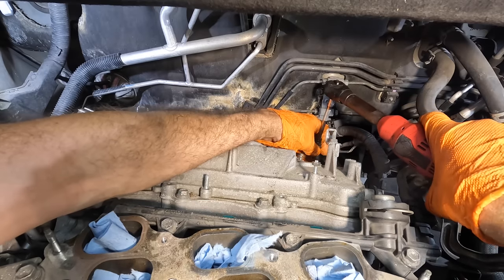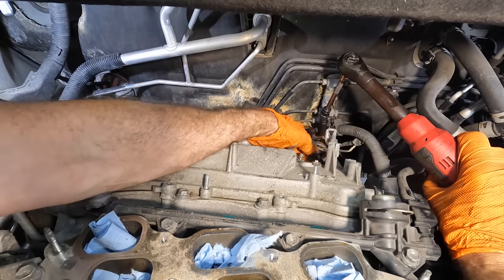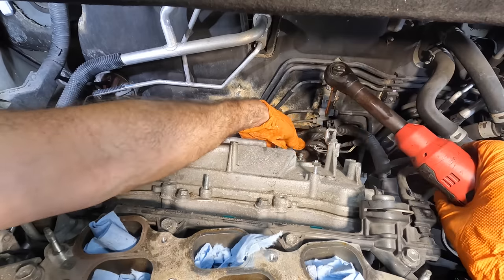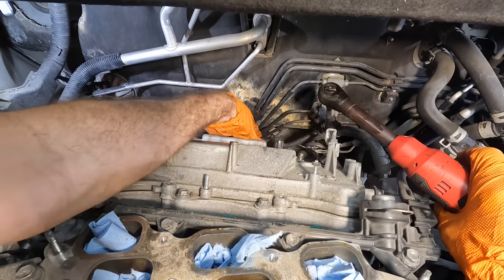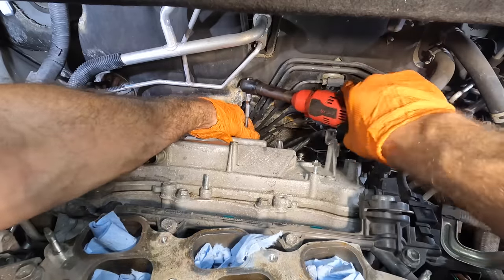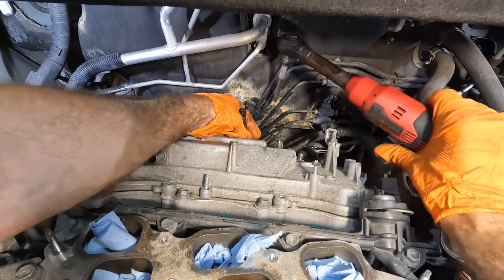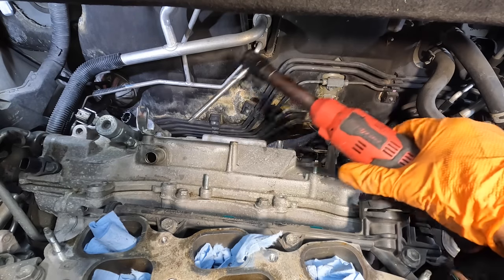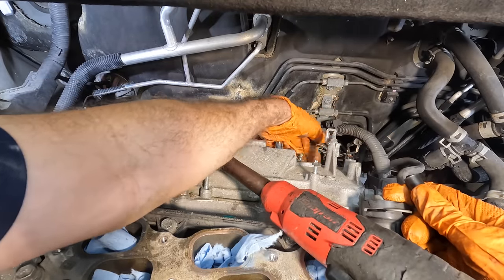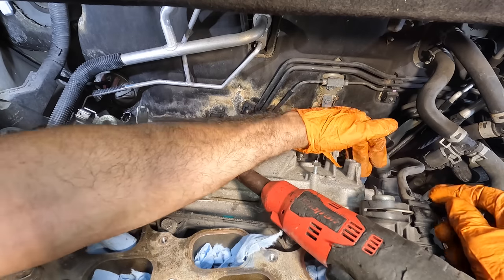Oh, I lost it. I had it. I found it. I lost it. I cannot reach any longer. Maybe I don't feel it. Well, here, I feel this one. I'll just move to one that I can feel. That one's out. Now where's that one? Did I already get it? Is it not a bolt? I don't understand. Maybe it's a different size.